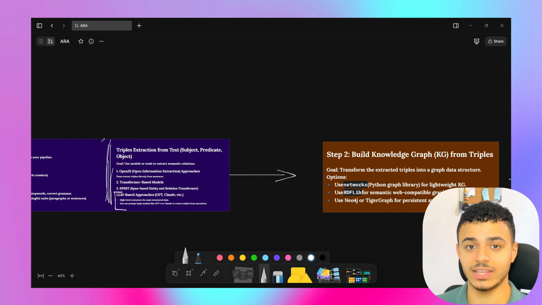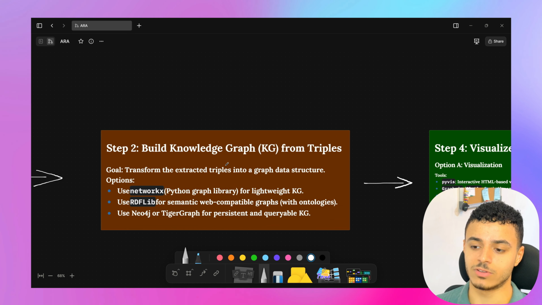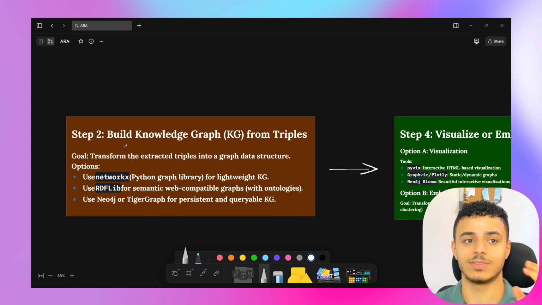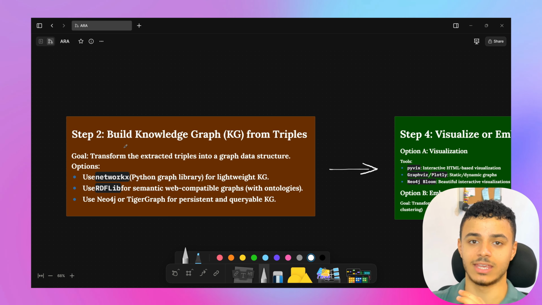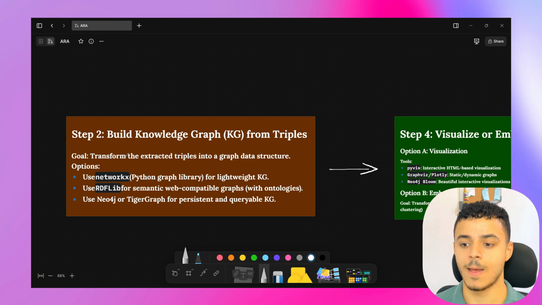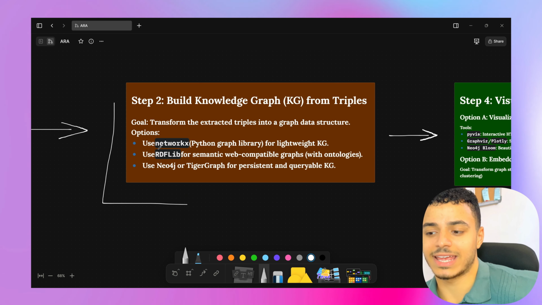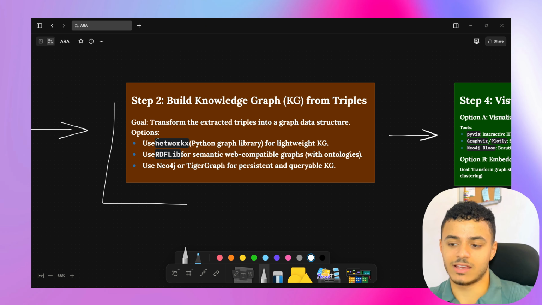So after extracting triples, we have to move to the next step, which is building the knowledge graph from triples. So now we have the head, the relationship and the tail, the three main elements of any graph representation. Now we need to represent this in a graph using a library like NetworkX or RDFlib.